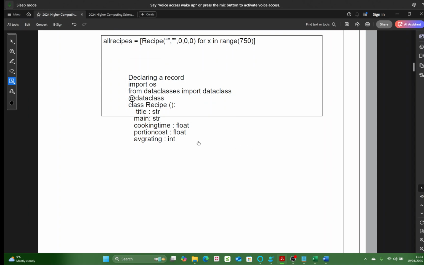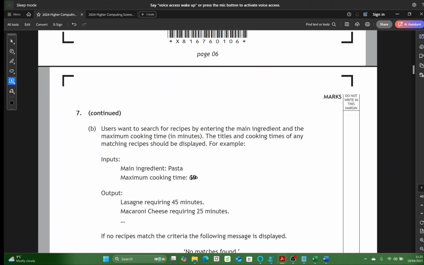So we want to go through our array of records to see which recipe has the same main and the same cooking time. And then we are going to display the titles of the maximum cooking time. So it has to be maximum cooking time in minutes.